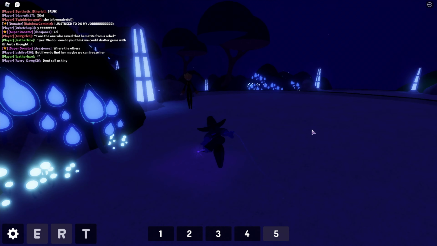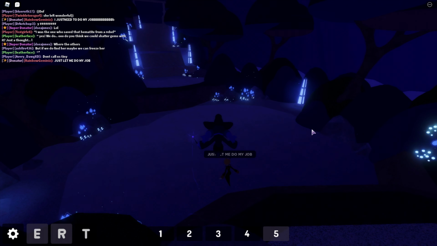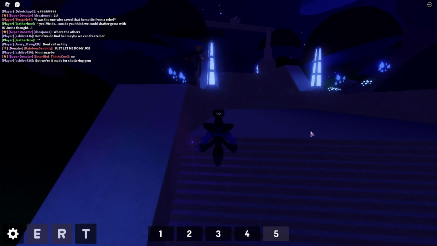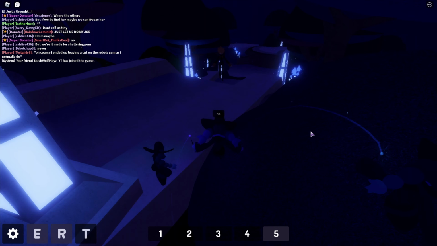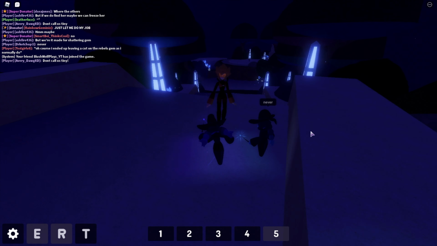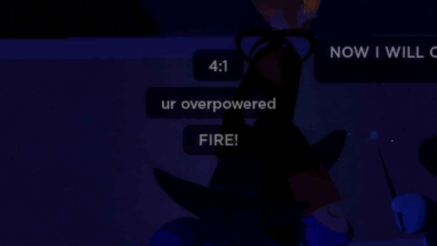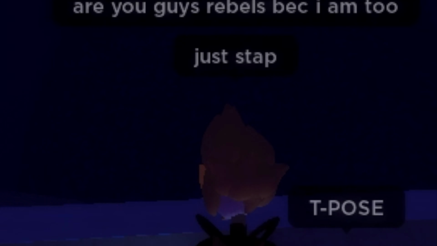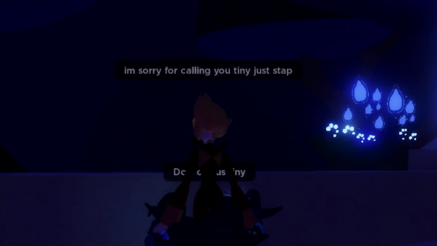We're at the Shire. I will forever call this place the Shire. Just let me do my job. No. I feel like getting cheeses. Oh, it's right there. I will attack. I got you. No, I got you. 4-1. You're overpowered. Fire! Are you guys rebels? Because I am too. Fire your magics. Just snap. T-pose. I'm sorry for calling you tiny.